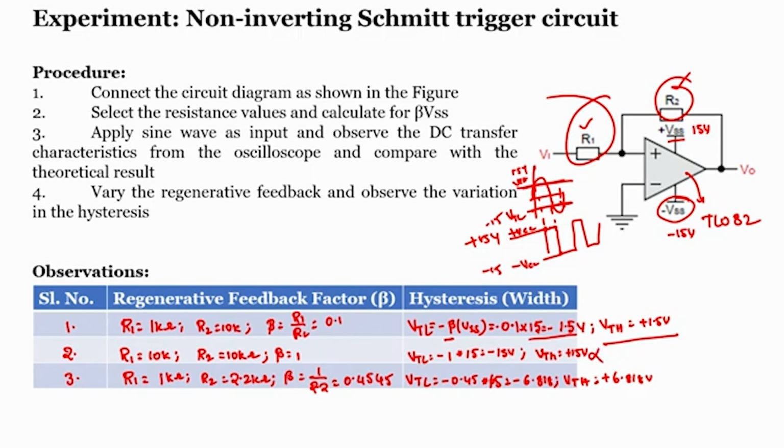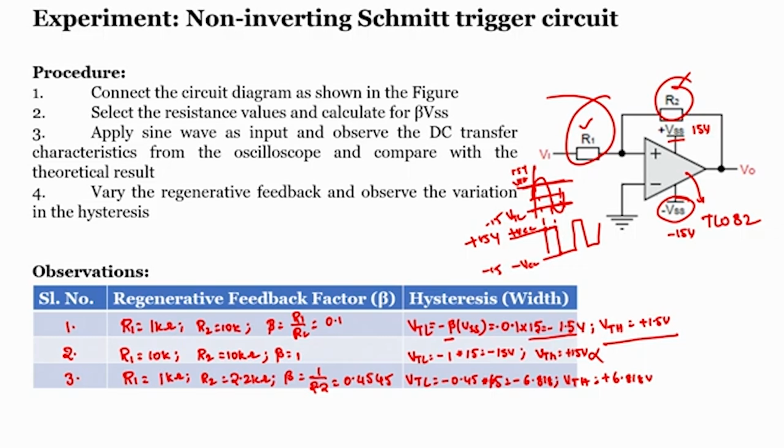But I am not going to do this case experimentally. The reason is that I require the input voltage to be greater than 15 volts, but the source cannot provide more than 10 volts as a peak value. So, I will not consider this, but if you have any source you can connect it and visualize it. We can also do the experiment in your labs.